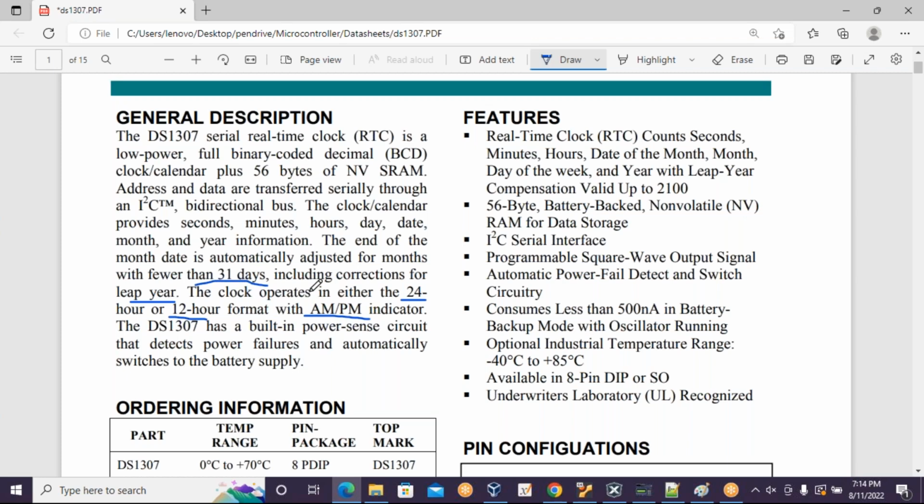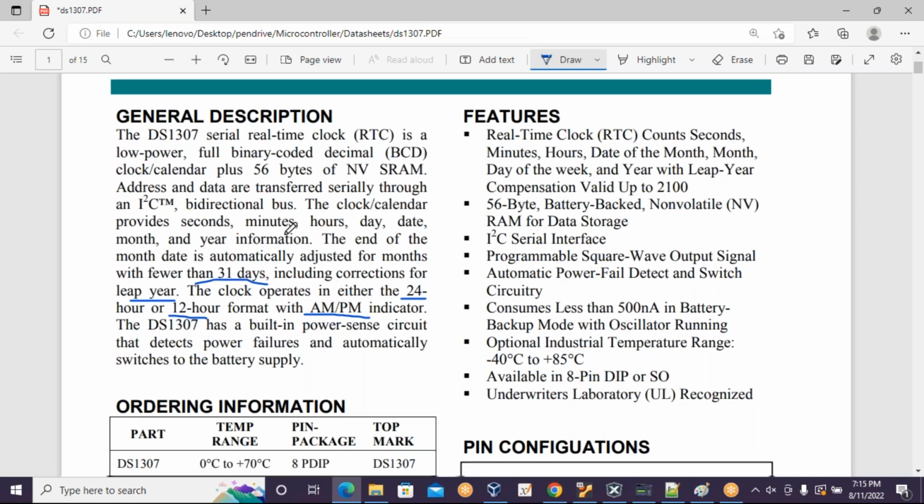So you just have to read the content from the RTC. If you want to know this information, you just have to read. If you want to make some changes, you just have to write. Okay, so that is about the RTC. Another advantage is that it can be separately battery backed up. And you must already know that this RTC uses very little power. Whenever a power failure is detected, it switches to the battery power supply and things happen normally.